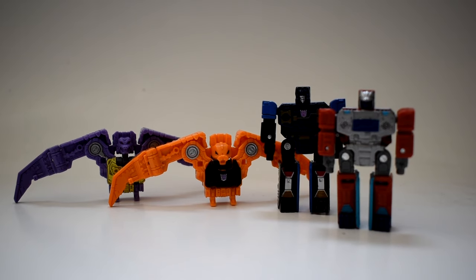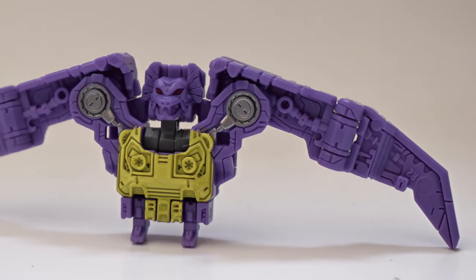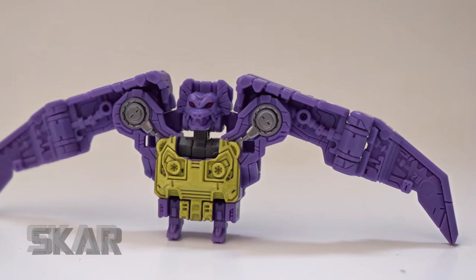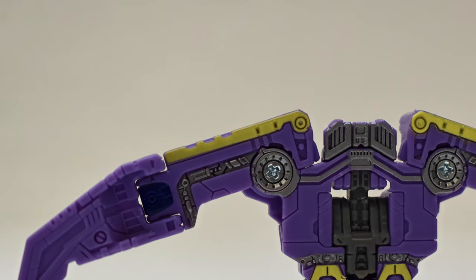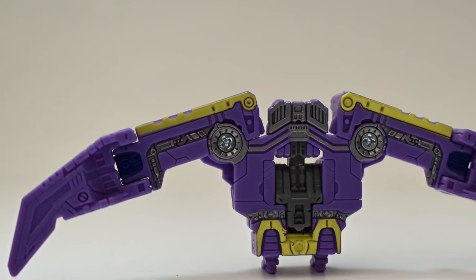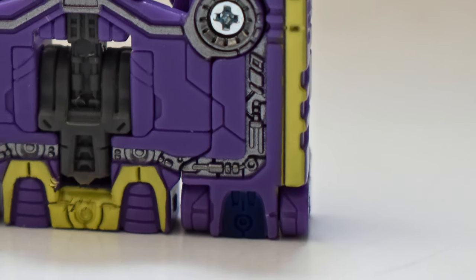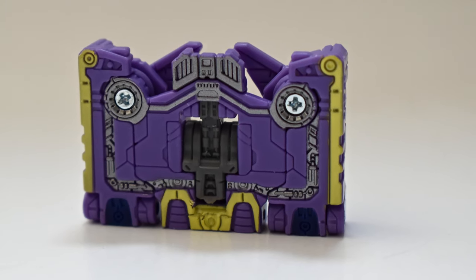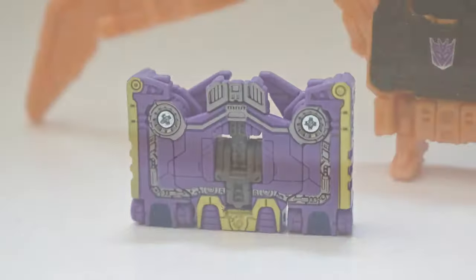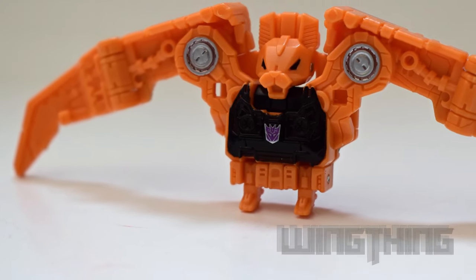And there they are, completed. Aren't they pretty? These guys are Micro Masters, which is another classification of Transformers figures. They start off Micro Master, then Deluxe, then Voyager, then Leader, then Commander, then Titan. That scale is based on either the size of the figure or the amount of accessories it comes with. Voyager class and Leader class figures are about the same size — the only thing that makes Leader class figures Leader class is they have more accessories than Voyagers. These guys are Micro Masters. They're the smallest.